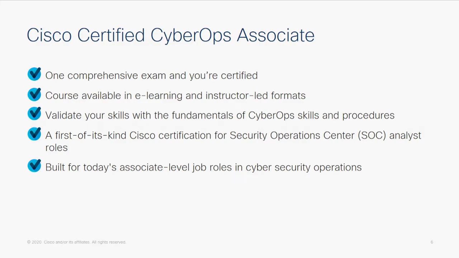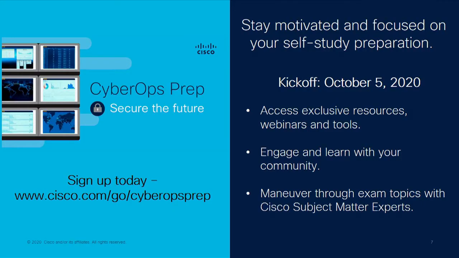So let's just do a really quick recap on Cisco Certified CyberOps Associate. One comprehensive exam and you're certified. The course is available in e-learning and instructor-led formats. Cisco Certified CyberOps Associate validates your skills with the fundamentals of CyberOps skills and procedures. It's a first-of-its-kind Cisco certification for Security Operations Center analyst role. And it's built for today's associate-level job roles in cybersecurity operations.